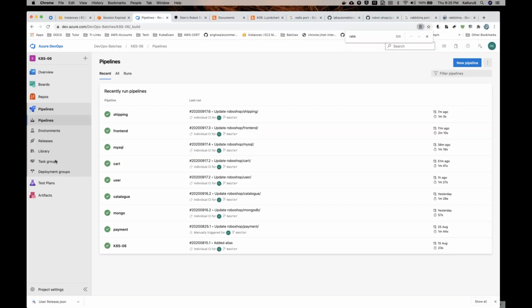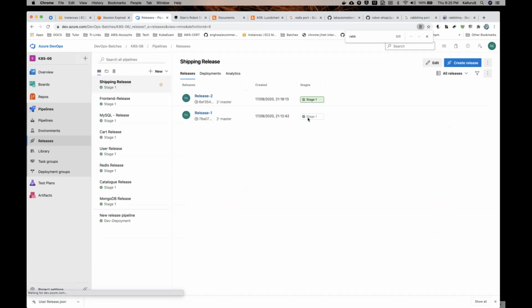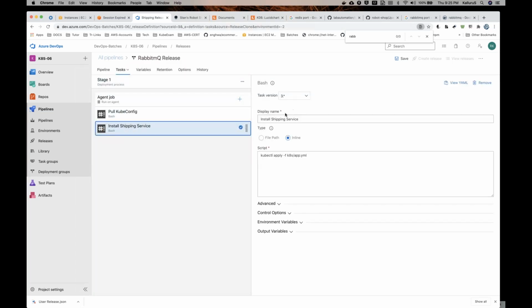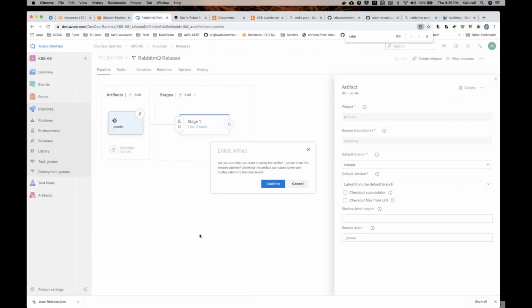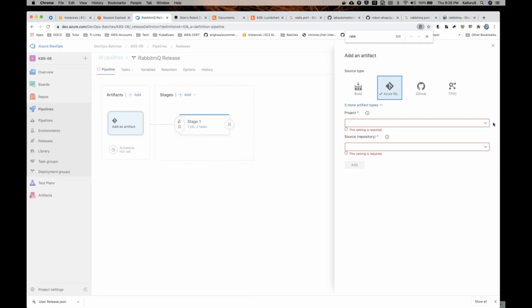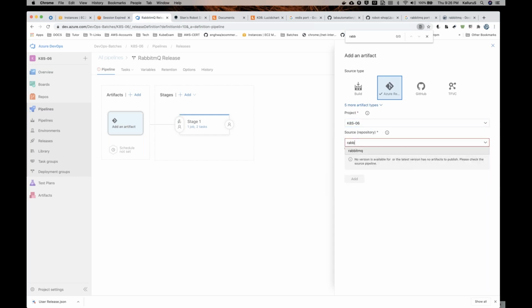But I'll go here, go to the releases, and I would say shipping, clone this release. So it is the pipeline source code, delete this. And this one.